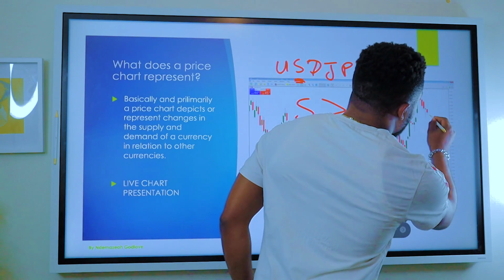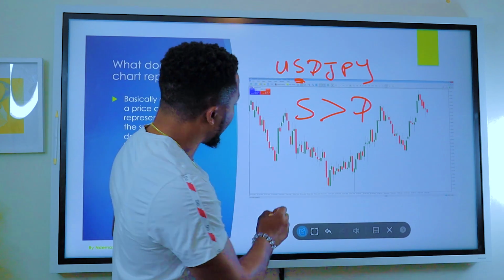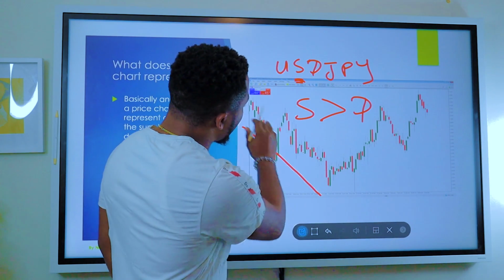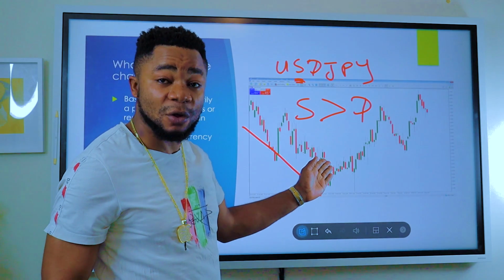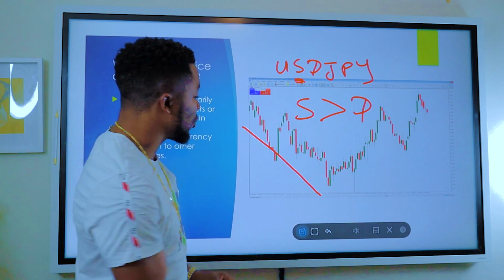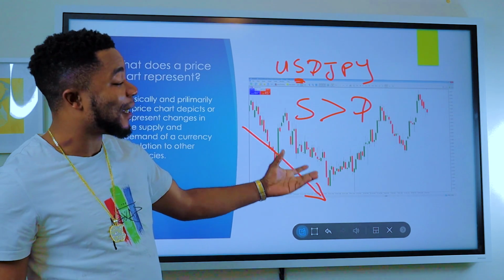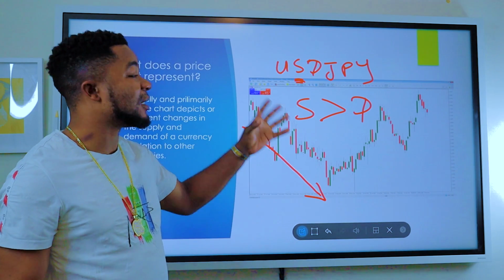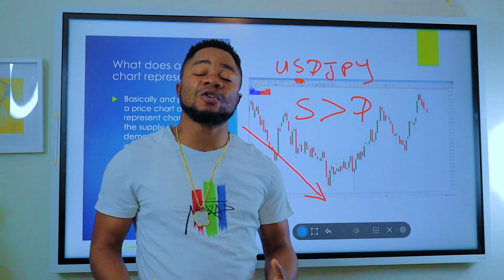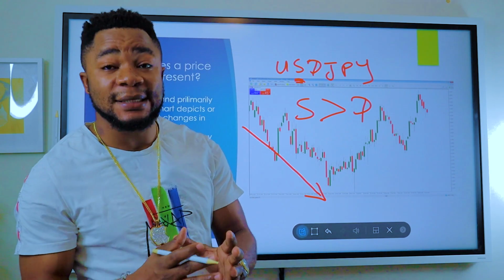So in this case, you see the chart will actually be going down. This area could be covered, because from year to year you can see the chart was actually going down. From this area to this area, it was going down from year to year. So this is the area where the supply of this currency was more than the demand. The United States dollar encountered what we call currency dumping.